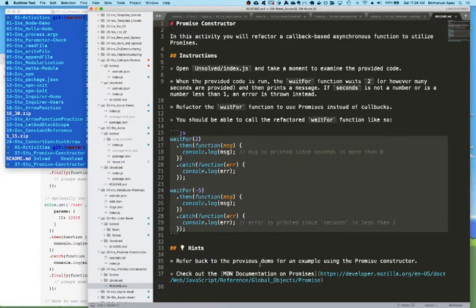So in this activity, we will refactor a callback-based asynchronous function to utilize promises. So similar to what we were doing in the last activity, we're taking a function that's based on callbacks, and we're converting it to utilize promises. I think following a similar flow to what we had in the last assignment would be a good strategy for solving this. And so read through the instructions on the summit and let us know if you need any help. But it's a fairly straightforward action of taking something that is already working and existing and converting it into a promise-based function.